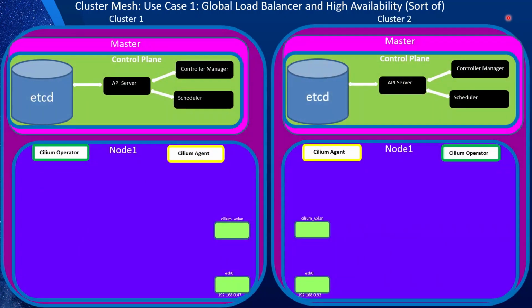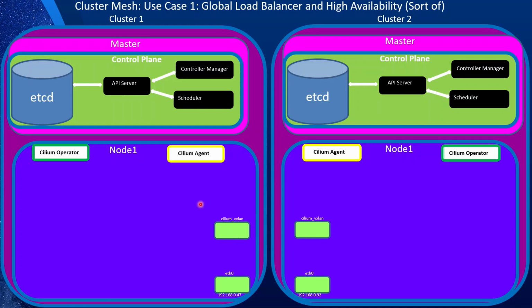So for now, let's assume we have our cluster 1 and cluster 2 that we mentioned earlier. Same thing here as I showed you before. The only thing that I've added here is Cilium VXLANs, because by default, Cilium uses VXLAN in order to route calls from the pods on one node to the pods on another node, and also in this case uses VXLAN to route calls from one cluster to another cluster. It's not the only way.